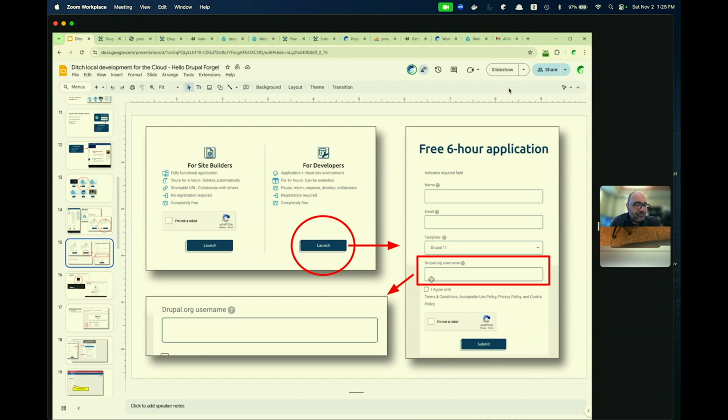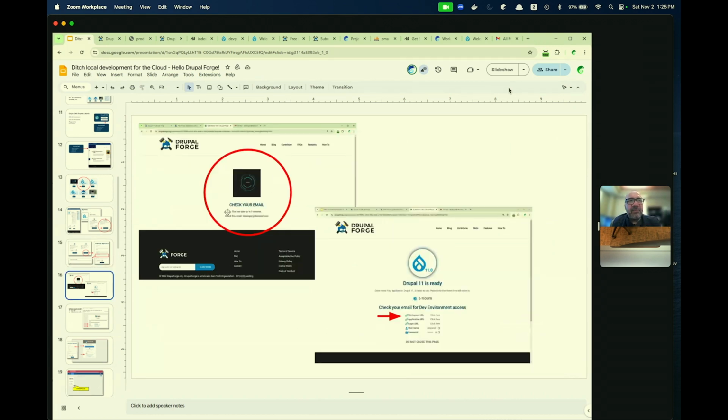So you fill out your information, your email, and your Drupal.org username, and then you confirm you're not a robot. It's very important. And then you get a page like this.